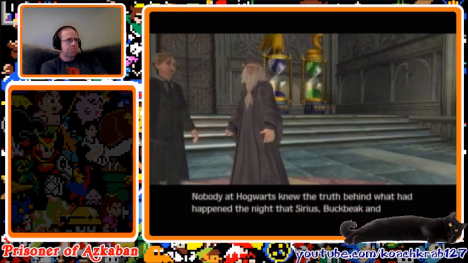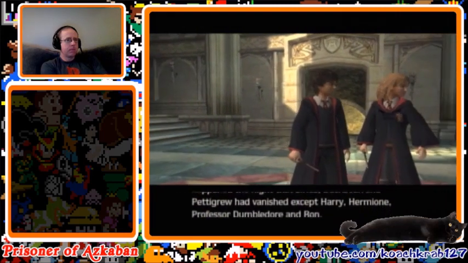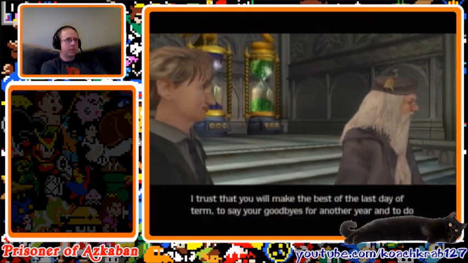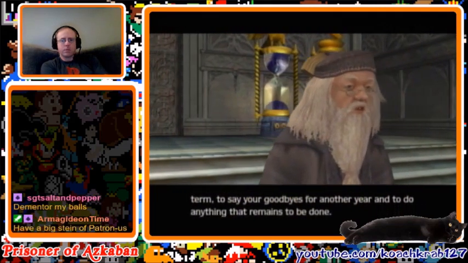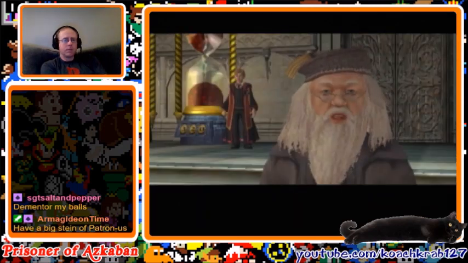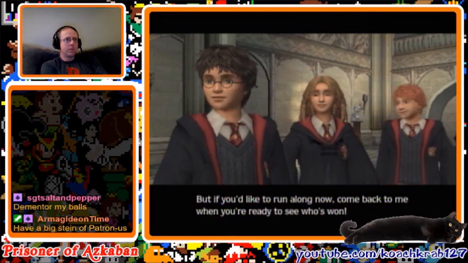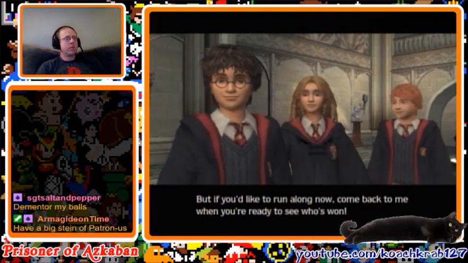The truth behind what had happened the night that Sirius, Buckbeak, and Pettigrew had vanished, except Harry, Hermione, Professor Dumbledore, and Ron. Nobody except them. Make the best of the last day of term to say your goodbyes for another year, and to do anything that remains to be done. I'll remind you that we will soon hold the House Cup ceremony. But if you would like to run along now, come back to me when you're ready to see who's won.